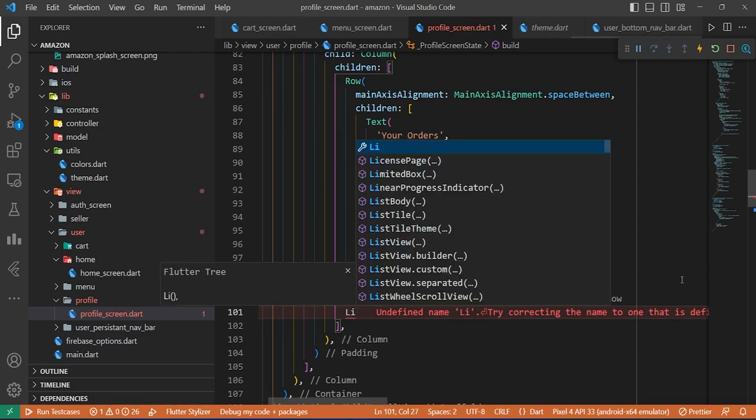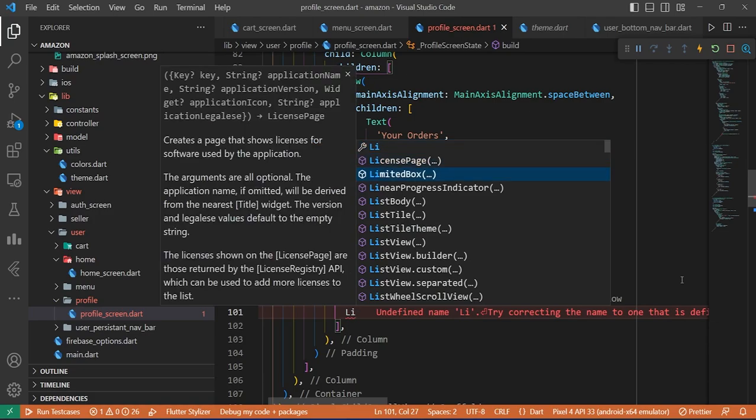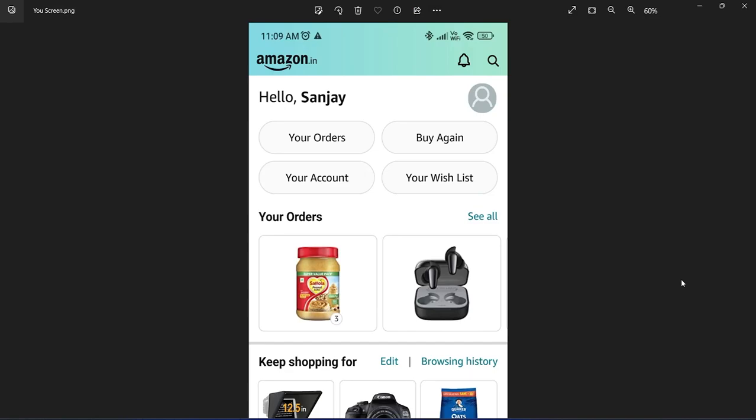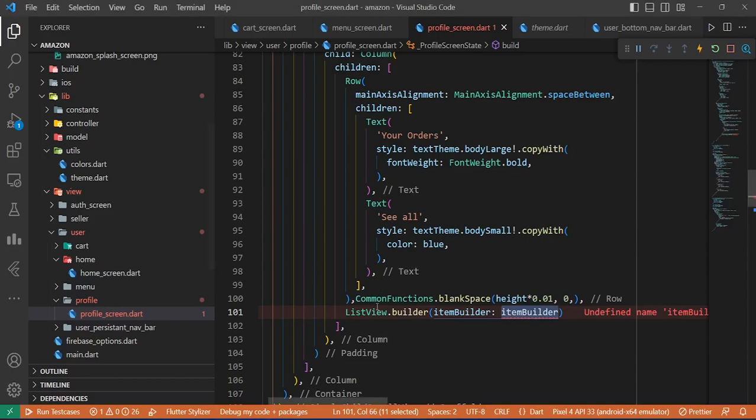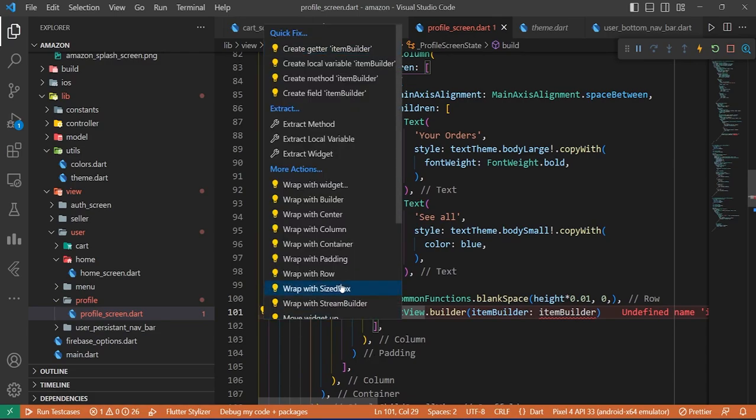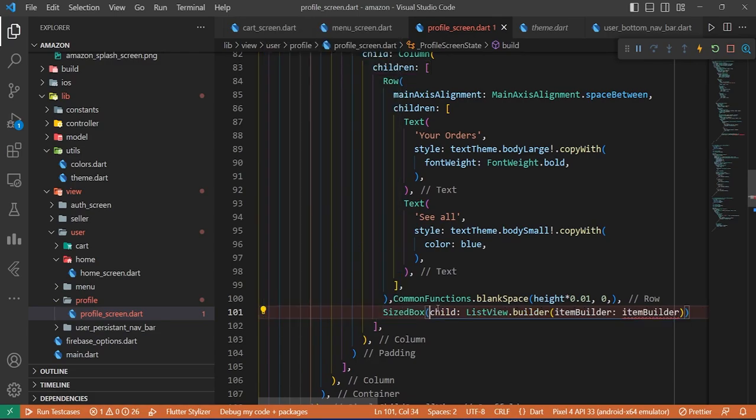And then we will go with the ListView.builder. Here the list is not vertical, it's a horizontal list. So we need to assign a height to this list. So I will wrap the ListView with a SizedBox and assign it a height of 17% of screen height.